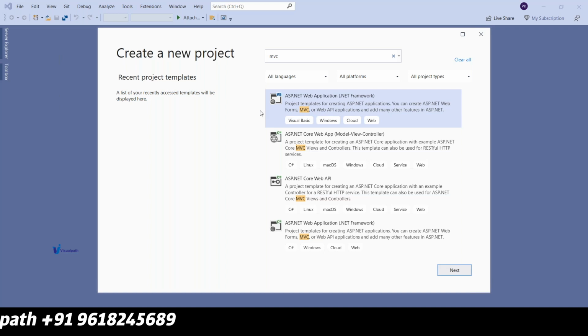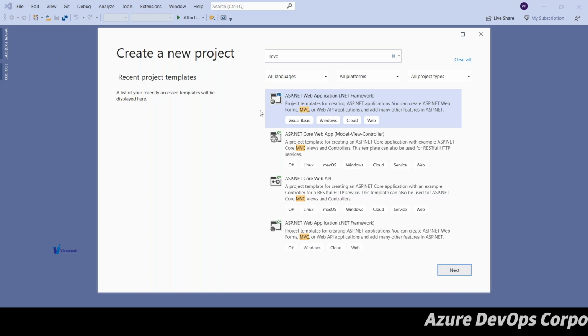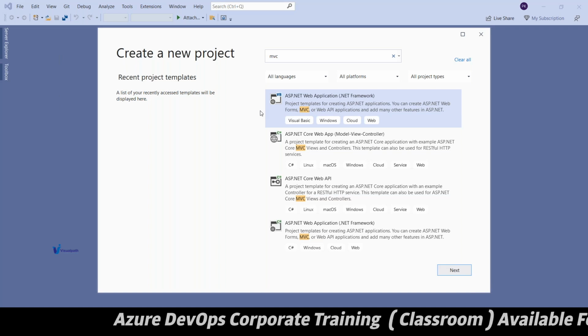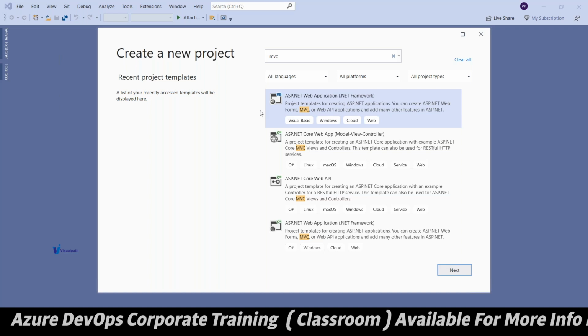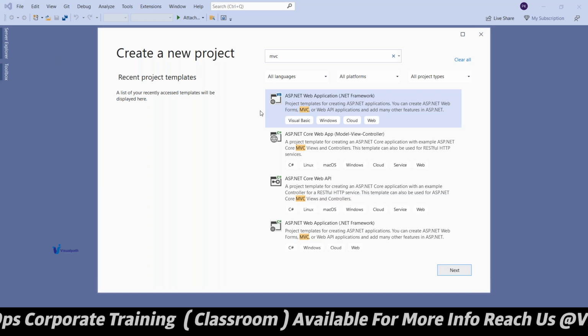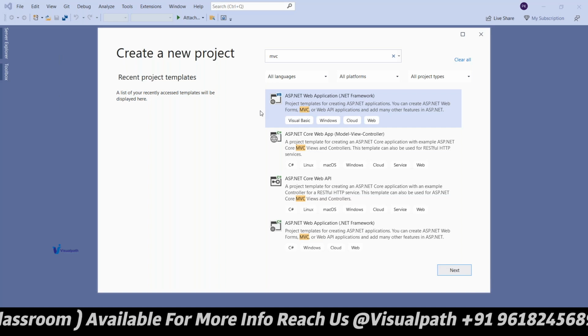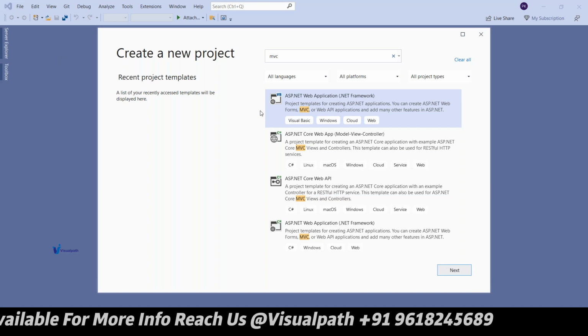Yes, but both are not the same. The reason is the first one is using the Visual Basic language. The fourth one is using the C# language. How do we know the difference, sir?